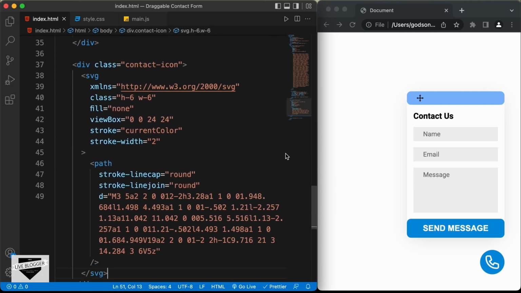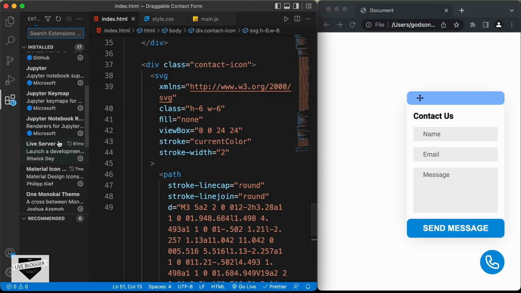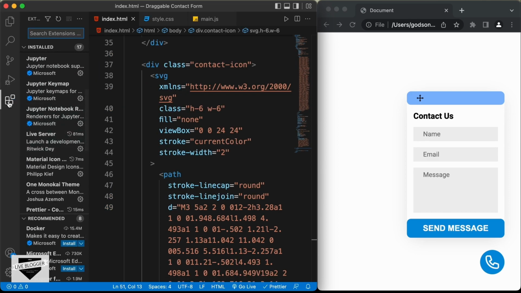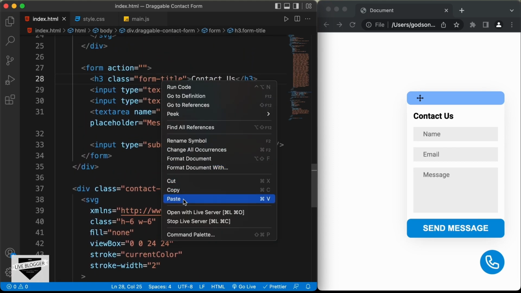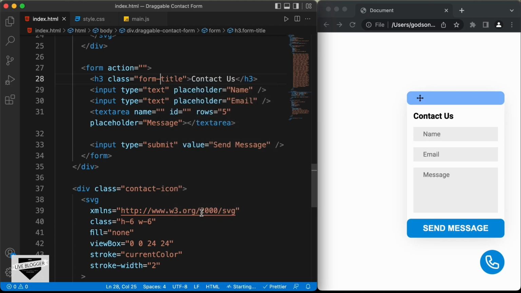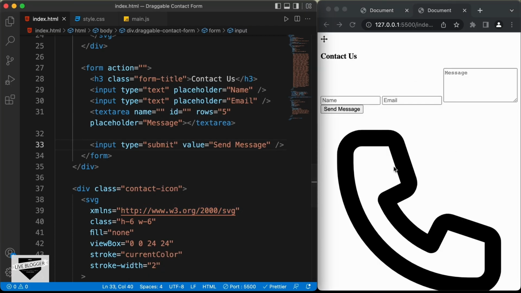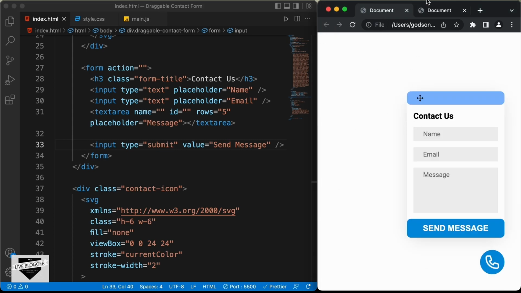Right now let's open this in our browser, and let's see how it looks. So I have this extension called Live Server installed in VS Code. So once you have this extension installed, you can just right click over here in the HTML and click on Open with Live Server. And here we can see that all the elements are displayed over here. Now the next thing we need to do is add the CSS and make it look like this.